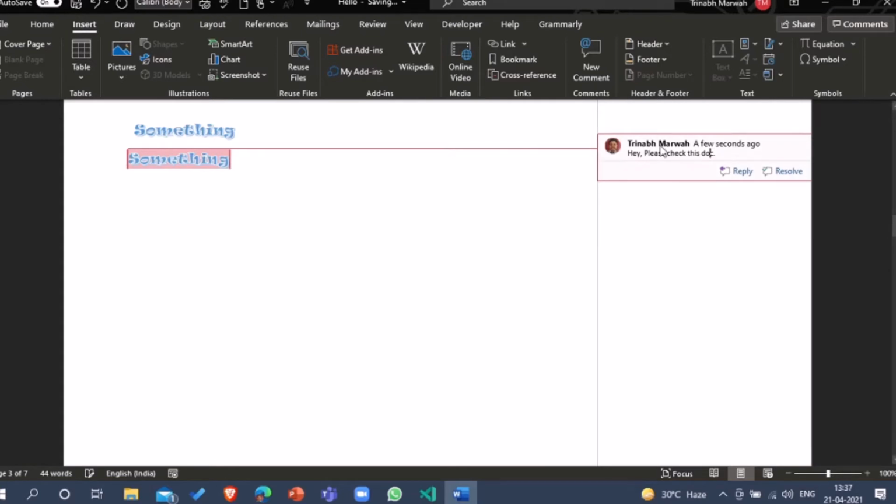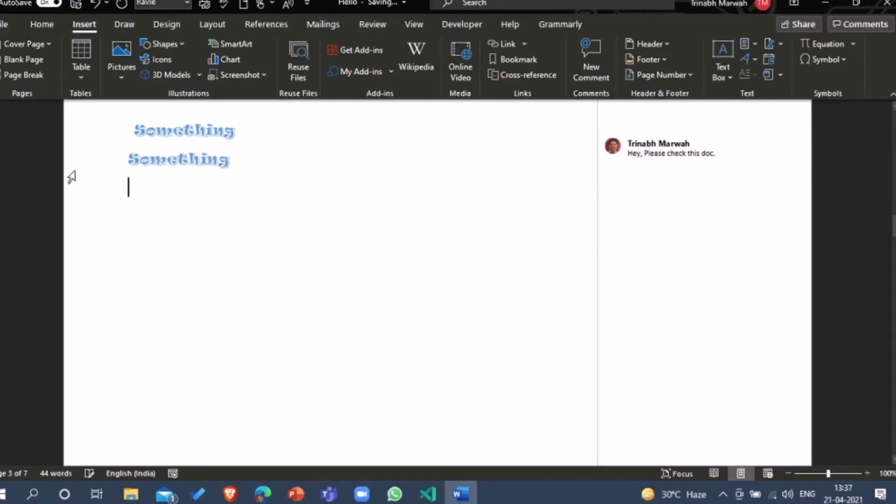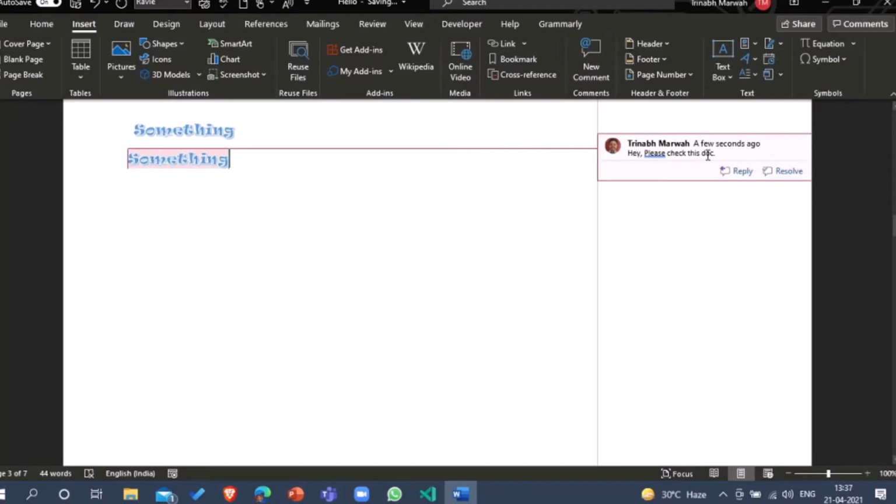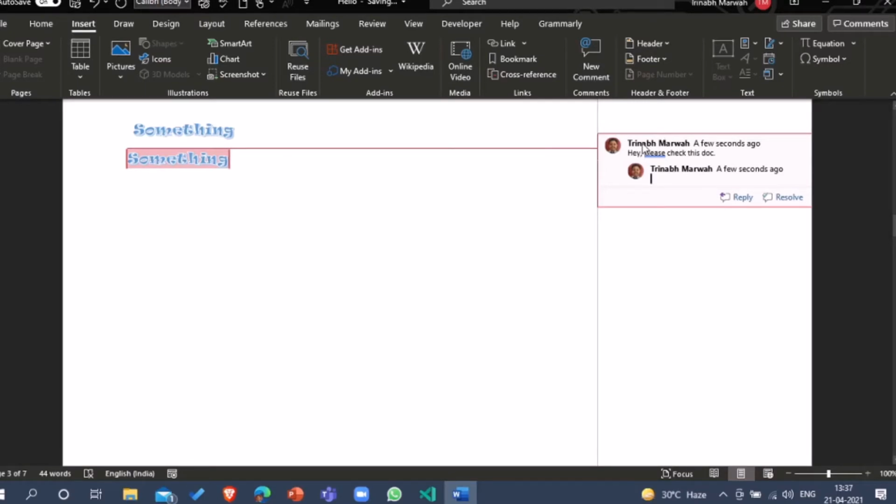So my coworker will get to know that I have inserted a comment right here. So he will check this document. This can be very useful. And then when I share this document to my coworker, he can again reply it back to me. Now here I am the same user who commented right here, so it's giving my name.